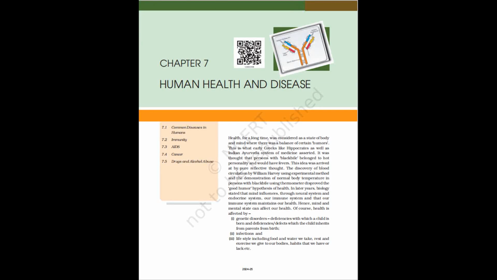7.2.1 Innate immunity. Innate immunity is a non-specific type of defense that is present at the time of birth. This is accomplished by providing different types of barriers to the entry of the foreign agents into our body. Innate immunity consists of 4 types of barriers. These are: 1. Physical barriers.